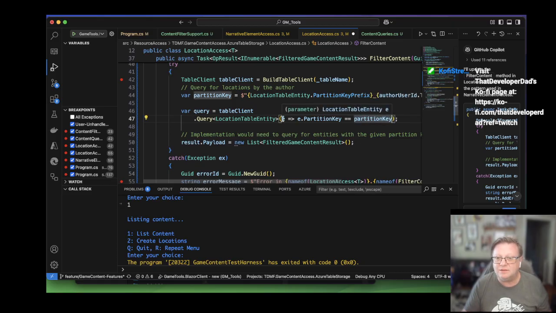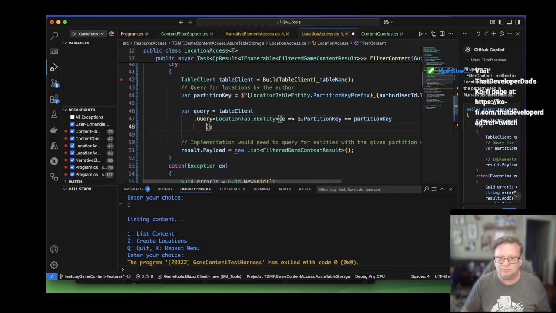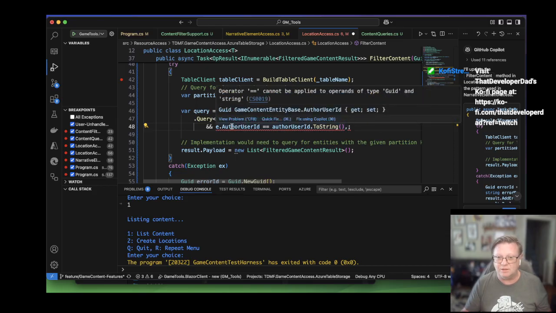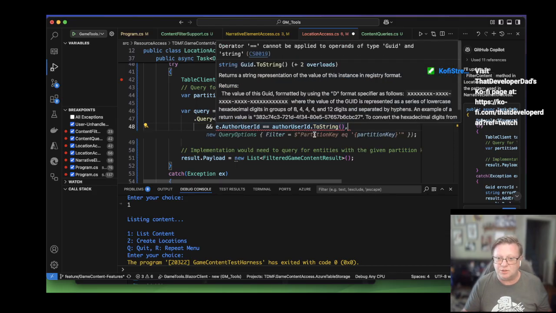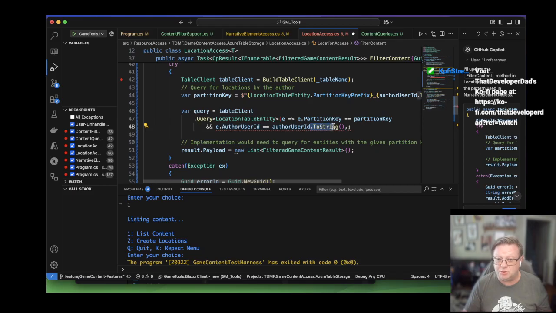Now, E is a location table entity. Cool. And E dot author user ID equals author user ID. So that's a GUID. I don't need to call toString on the author user ID. There we go.